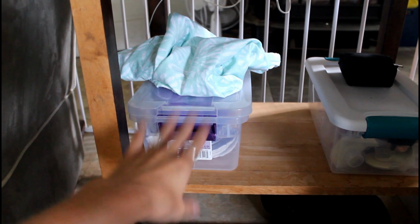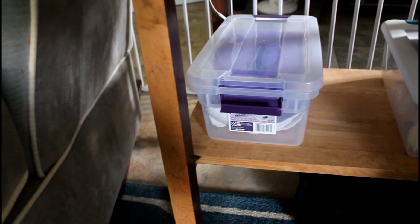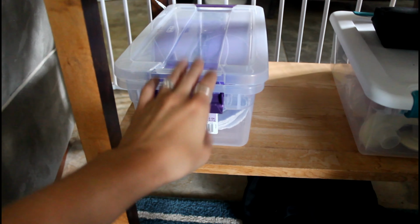So down here I have these two bins. Down there is just a pump bag. I won't go too in depth into it, but it's just the Medela Sonata Bag. Right here is my pumping cover that I fold, not usually neatly, right here to keep for when I'm pumping. I can cover myself, and it also helps me get more milk. I don't know why, I think it's a mind over matter thing. So let's see. Oh look, there's a charger.